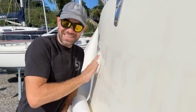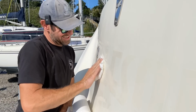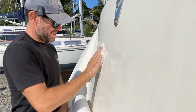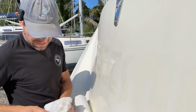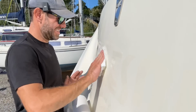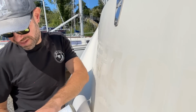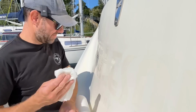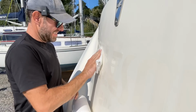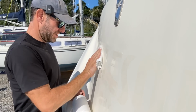I'm a trained idiot, professional idiot that is, and so because I'm only doing this little bit, I'm not going to wear gloves, but that is becoming kind of adhesive filled, so I'll go for a bit more. Problem with acetone is it flashes off really quickly, so I keep having to add it to the cloth because it just evaporates like crazy.